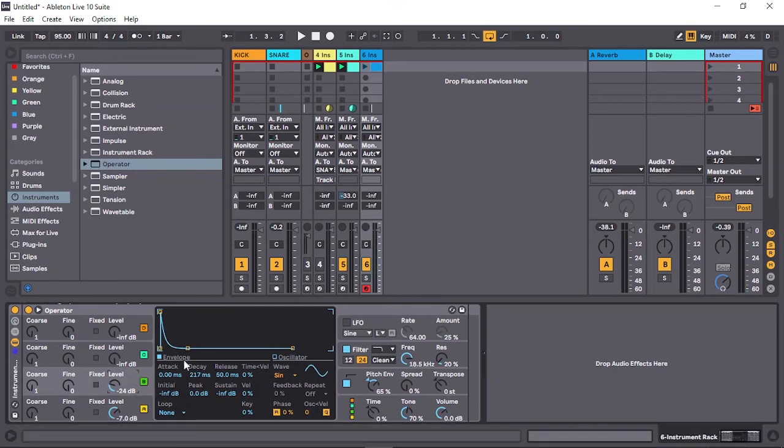What we are going for is a nice fat tom. So to get the body, I'm just layering another sine wave and reducing the decay.